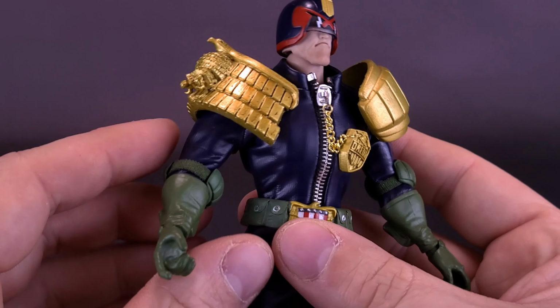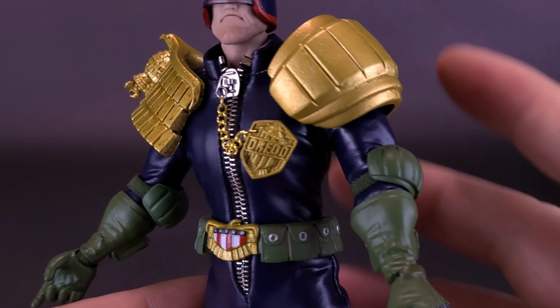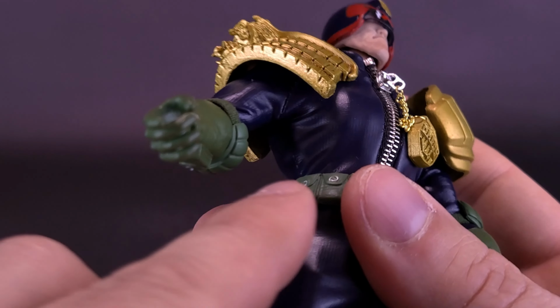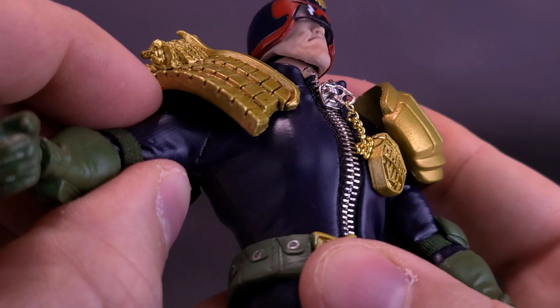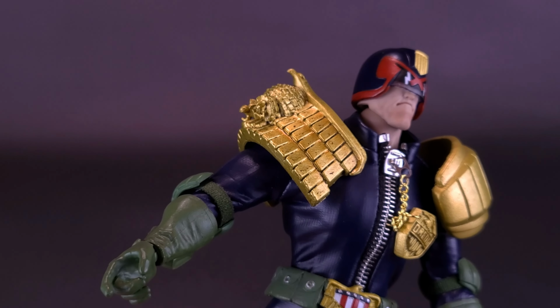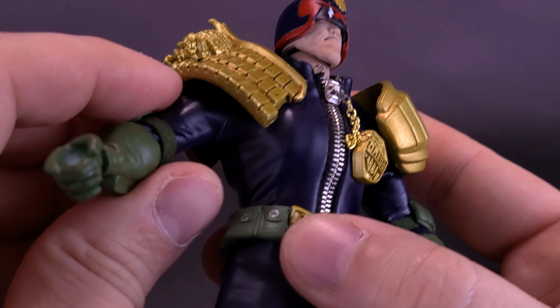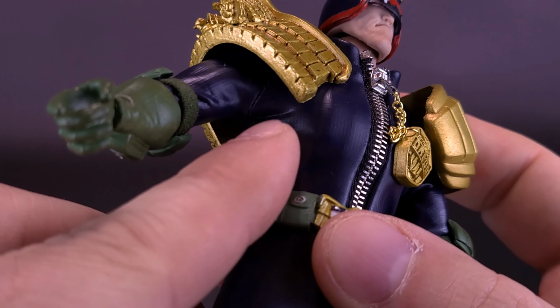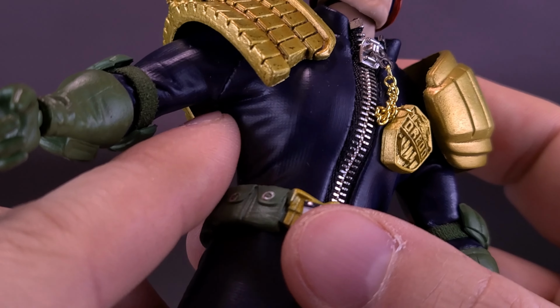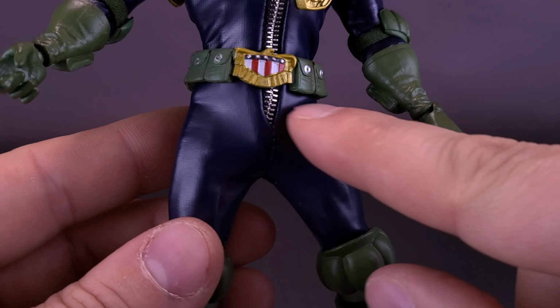The thing about it, though, is with the material that they're using, right now, obviously, I'm not having any problems because the figure is brand new. My concern, though, is over time, if this will start to split, especially, for example, if you've got the arms out like this. If you've ever had, say, larger 6-scale figures, then you probably already know this. Some figures over time, depending on how you have them posed, will start to split. Usually it's right around the armpit, for example. Sometimes it's around the legs if you have the legs split like this. Sometimes it's even in creases.